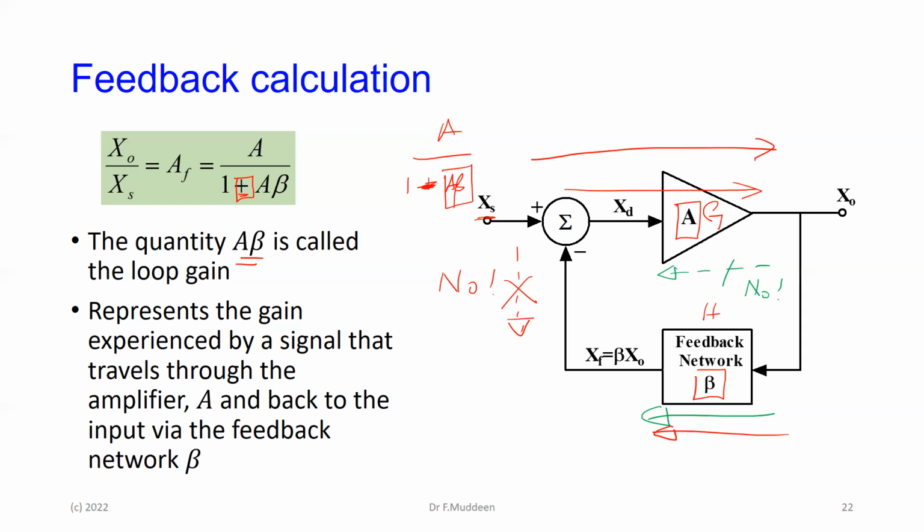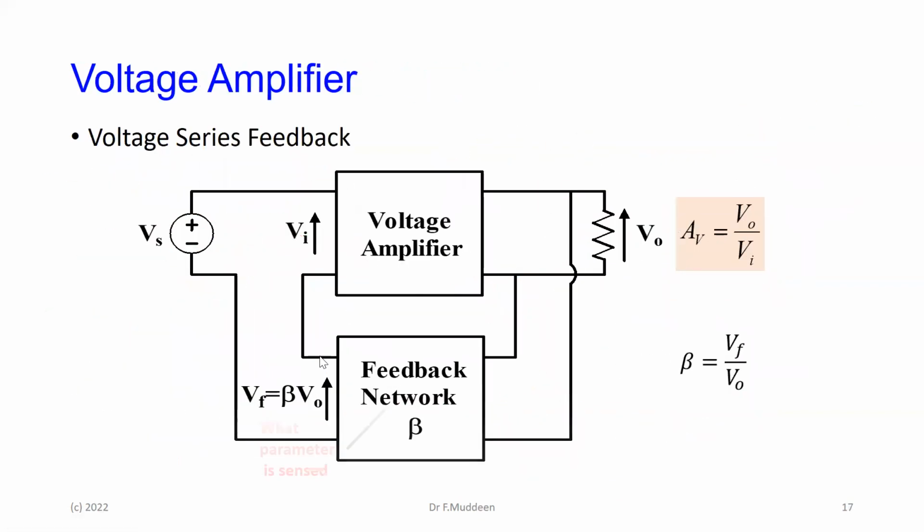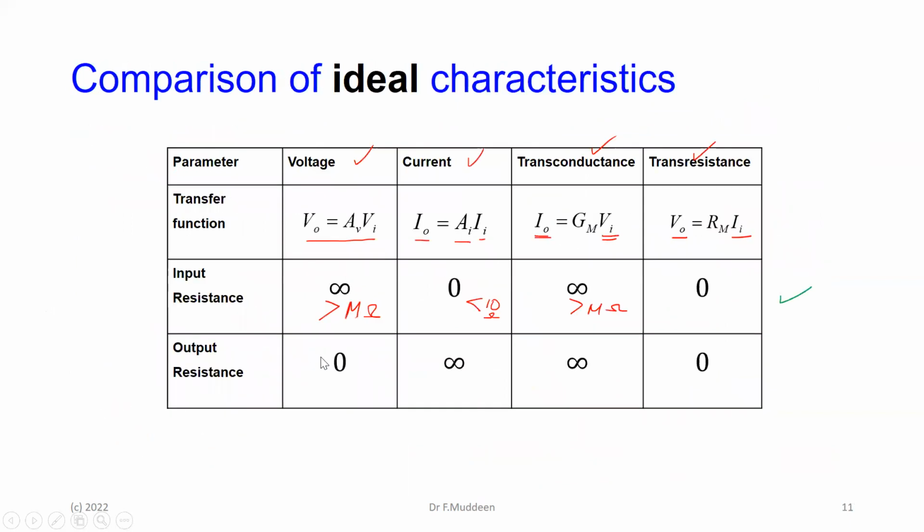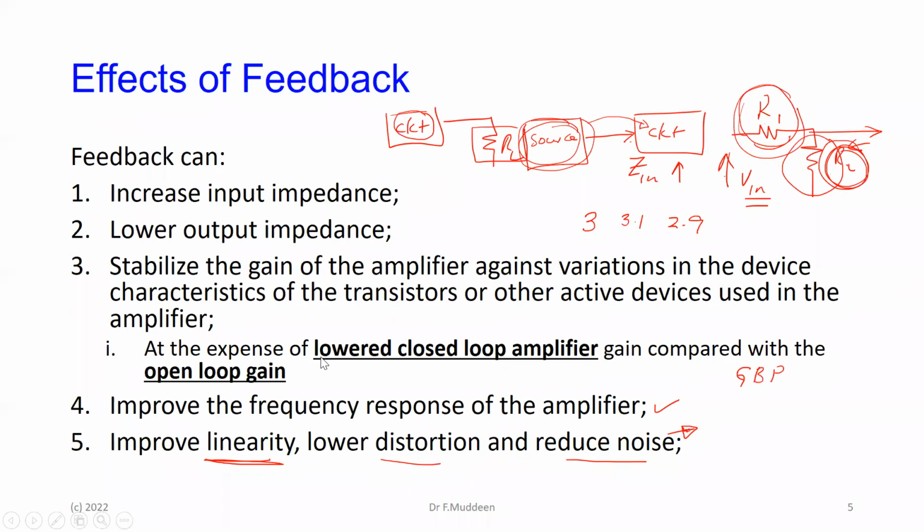All right? So any questions? You have to review this again, and tomorrow we're going to see that feedback produces some positive effects for us. Using that same formula of G over 1 plus GH, we'll see how putting feedback into one of these amplifiers either increases the input impedance or lowers the output impedance and so on. So you'll do a little bit of analysis with that. There's no circuit theory in here. This is all like a systems approach to it. And we will take it from there tomorrow.